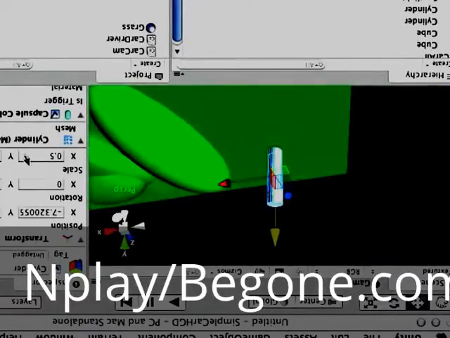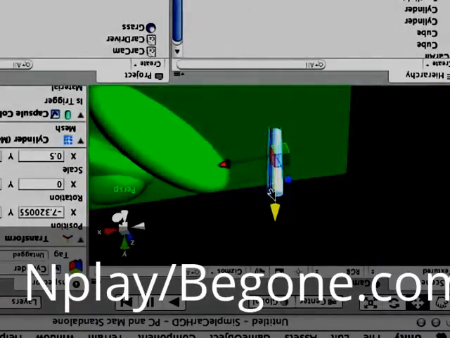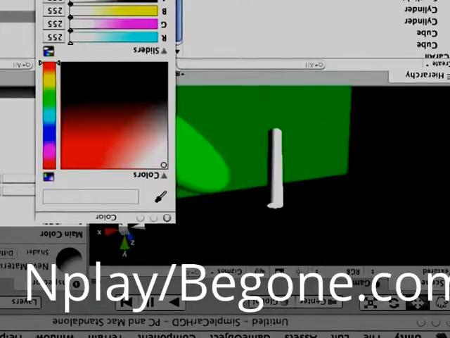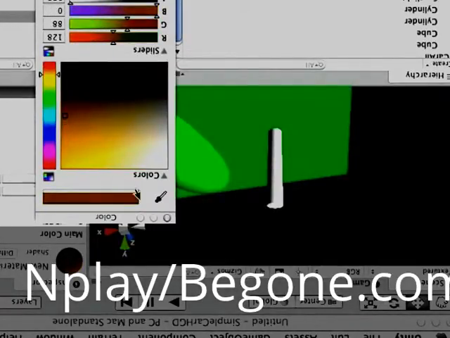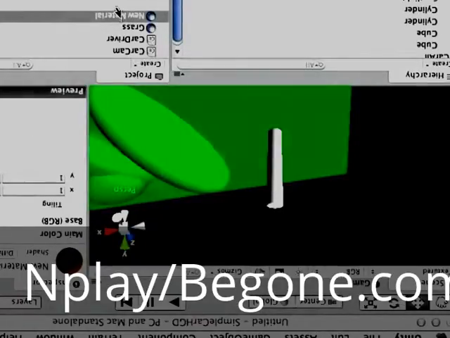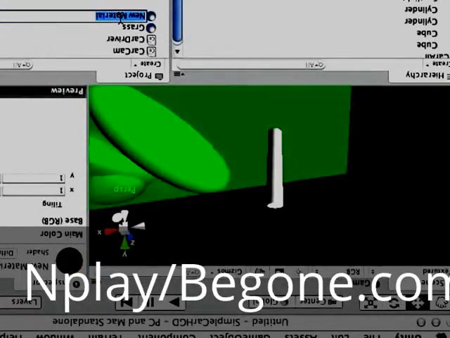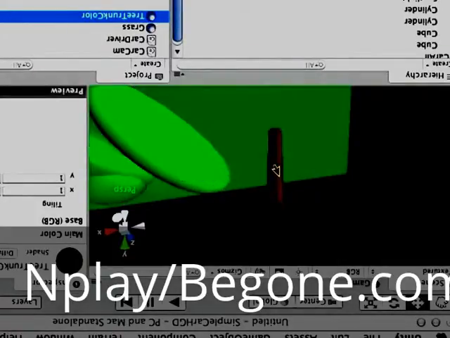It's probably taller than it needs to be. And this is sort of as practice. Let's give it a new material. Assets, create material. What color instead of white? Tree trunk looking brown. I accidentally forgot to name it, so it says new material. Again, I'm going to use Enter on a Mac, F2 on Windows to rename that to tree trunk color. I'm going to drag that onto the tree trunk.